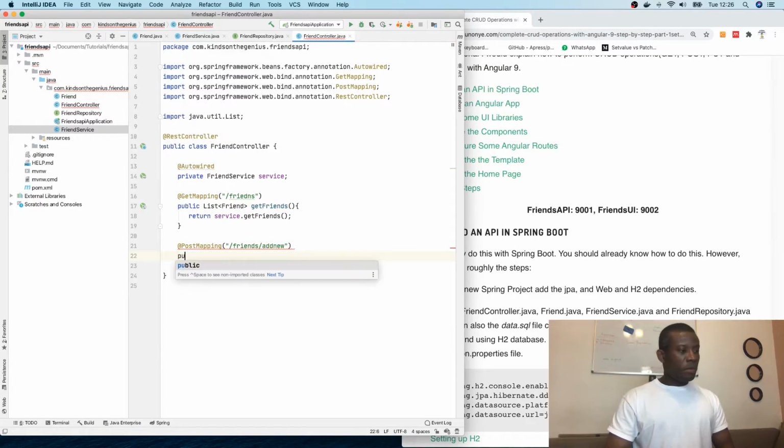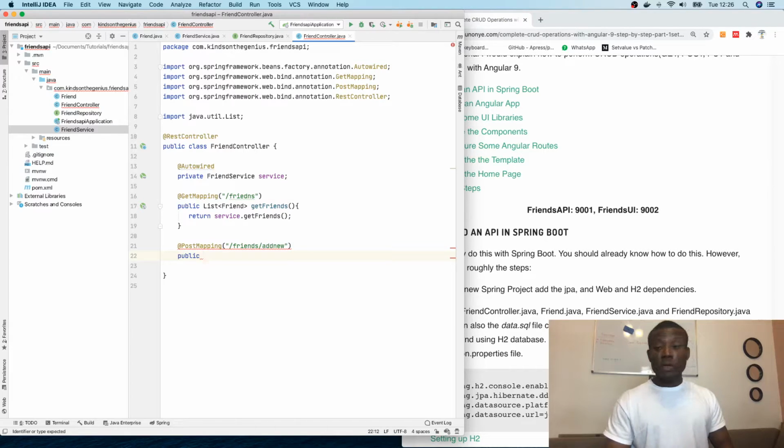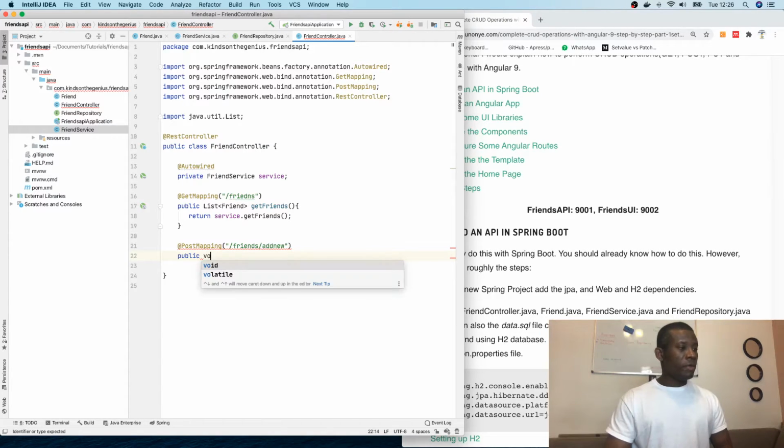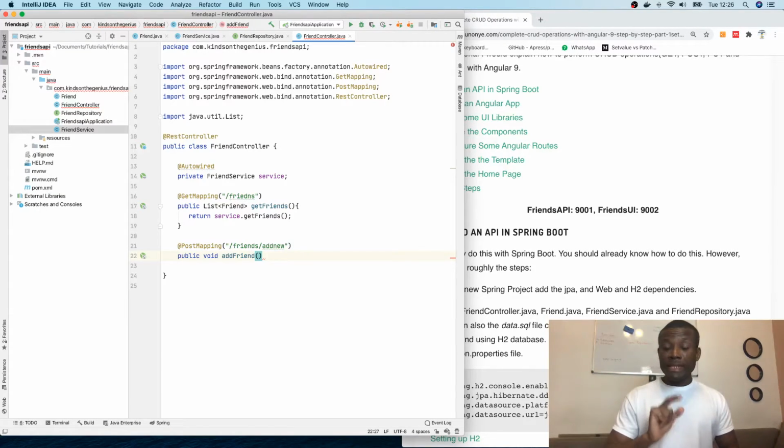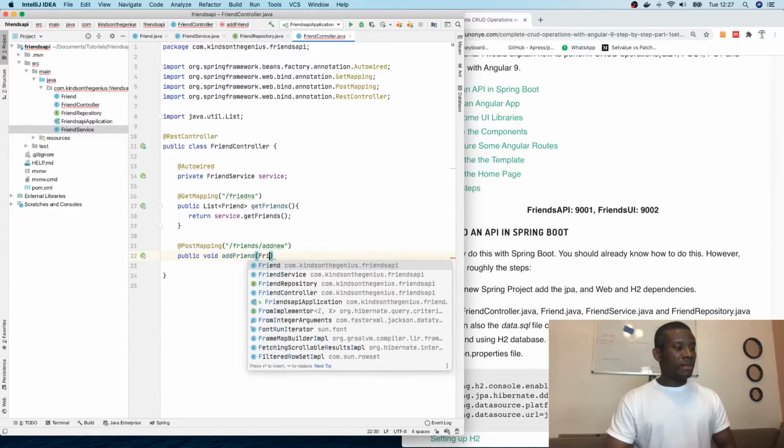I'm going to say public void addFriend, and we need the friend we are going to add. The parameter is going to be Friend.